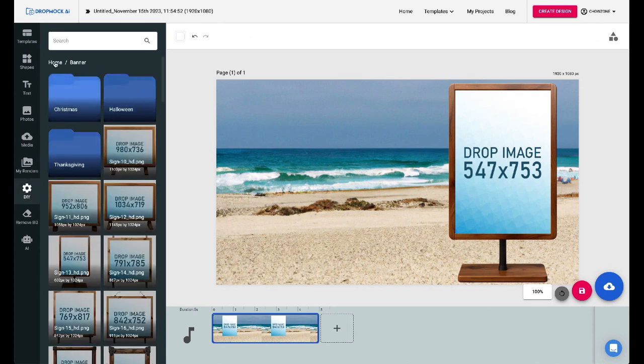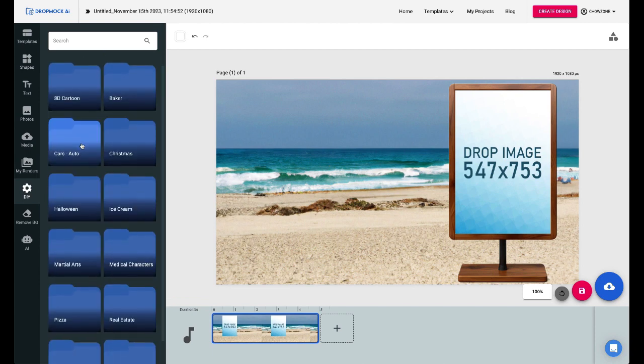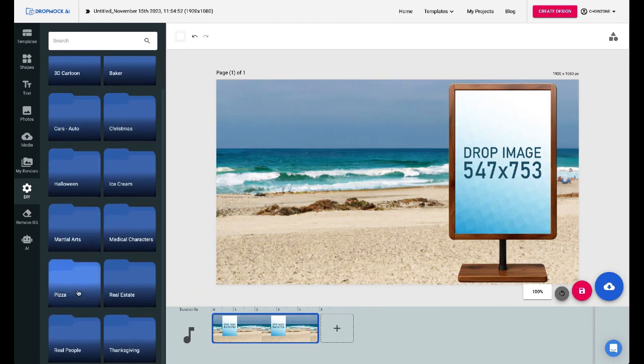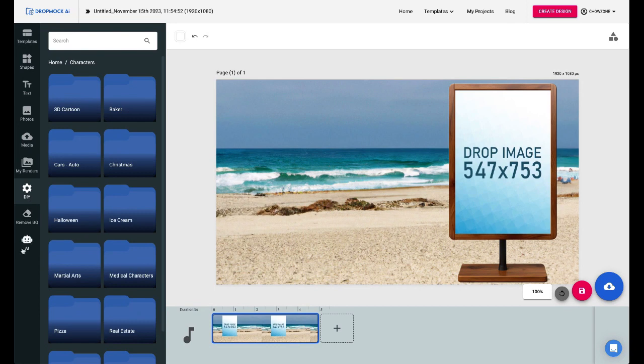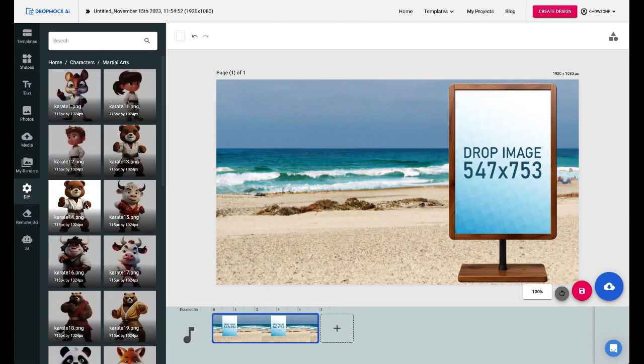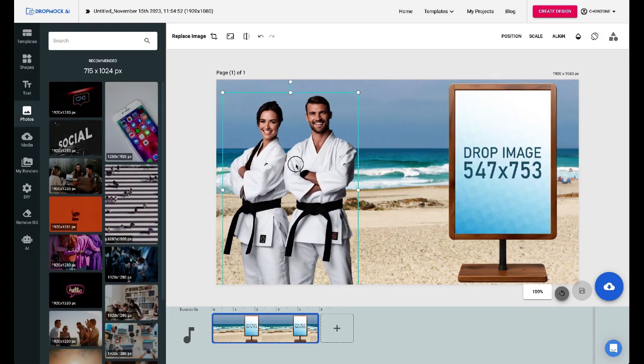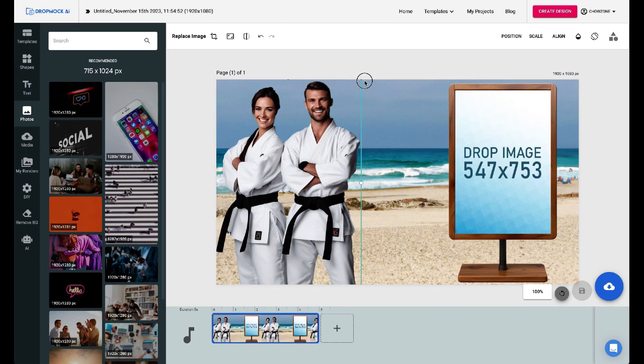And now what we're going to do is we're going to click on home and we're going to go into characters. Now you can come in here and we have all kinds of different characters and we're loading more all the time. Or I could literally go into AI and tell it to create me a character and then remove the background of that character and use it. It's awesome. Let's pretend it's a martial arts studio at the coast. Let's use the Dojo Masters. Okay. And we're going to put those guys right here. Resize them a little bit.